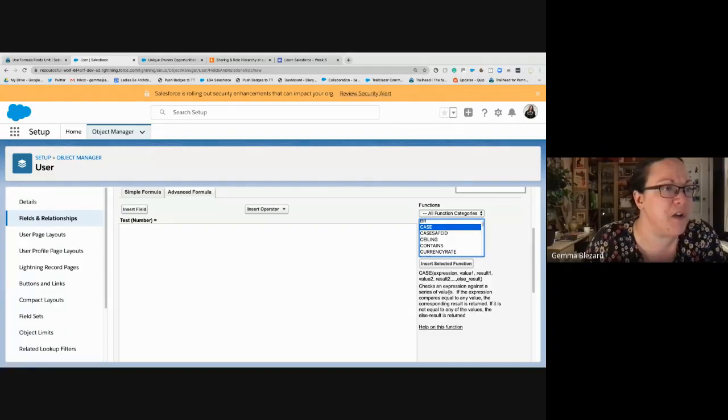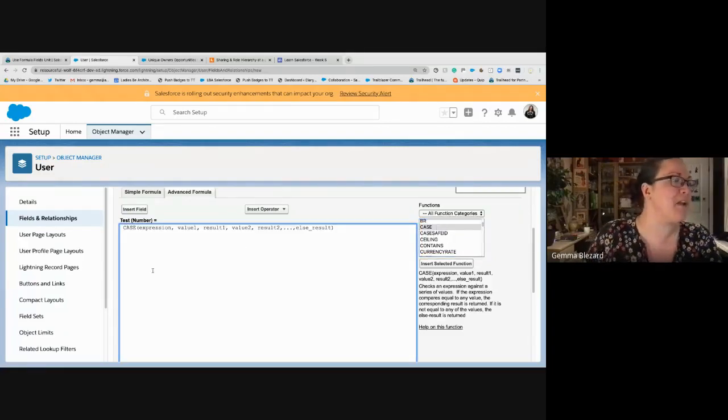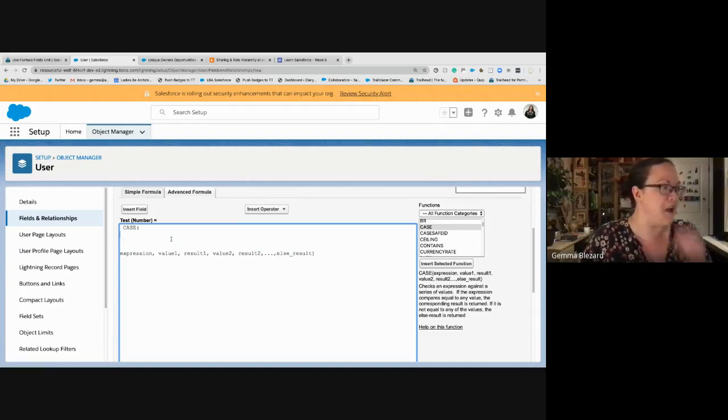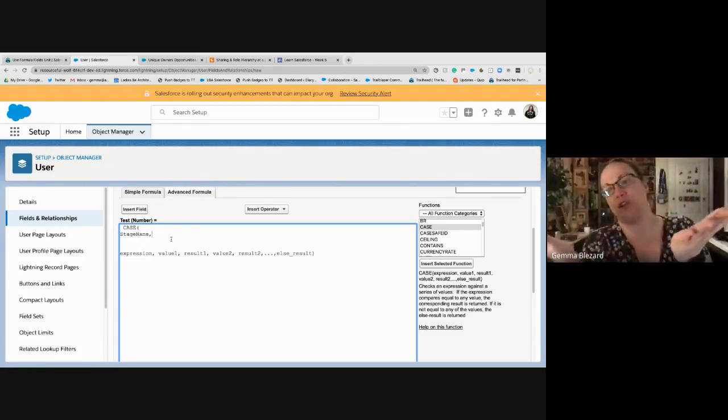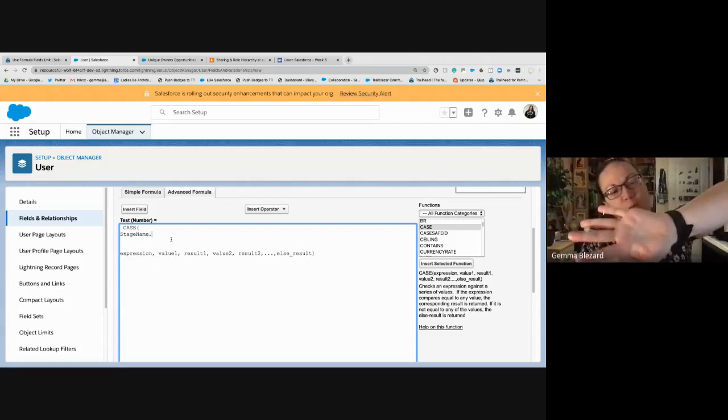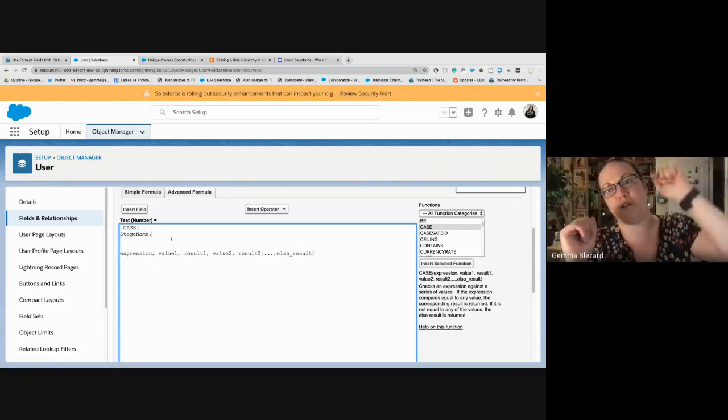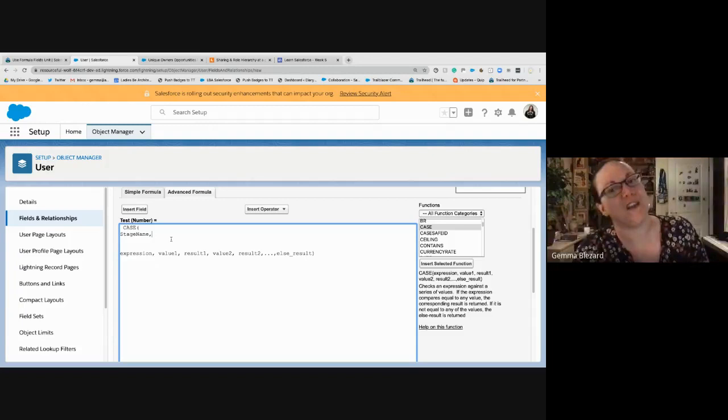Case I use quite a lot as well. Case I use with pick lists quite a lot. And some of the case things I've done is if I say stage name, so case, this is if I want to, let's say I wanted to show what stage, if I've got on my opportunity stages and I want to say whether it's stage 1, 2, 3, 4 or 5, I would use a case statement to do that.